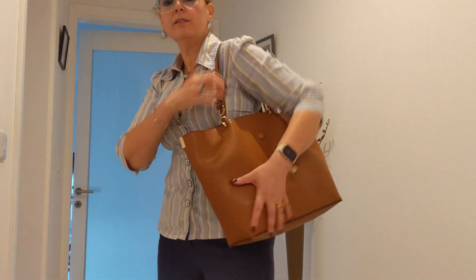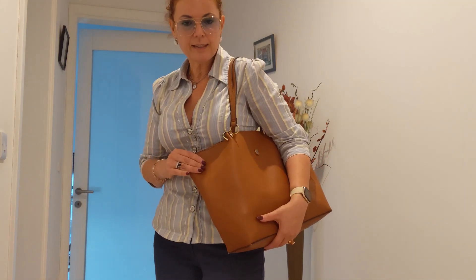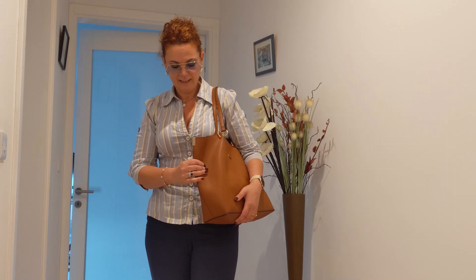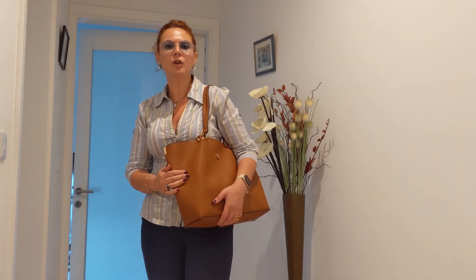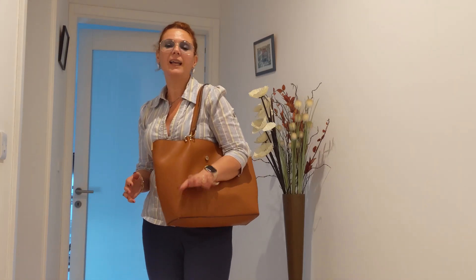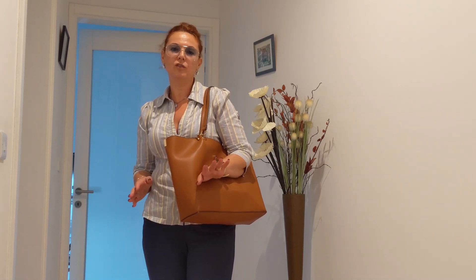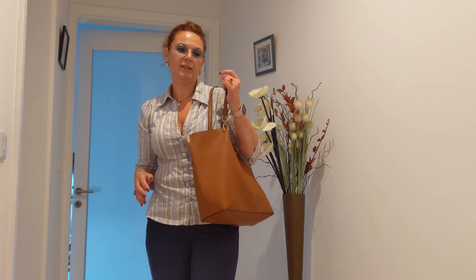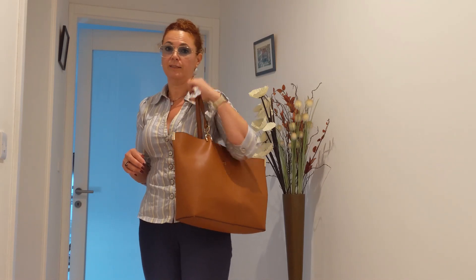This is the bag I carried for the day. This bag I got as a gift from my niece — I think it's from Ulook. Very practical. I love tote bags — you get to know me even more. They're just practical, you just dump your stuff in there and you're good to go.